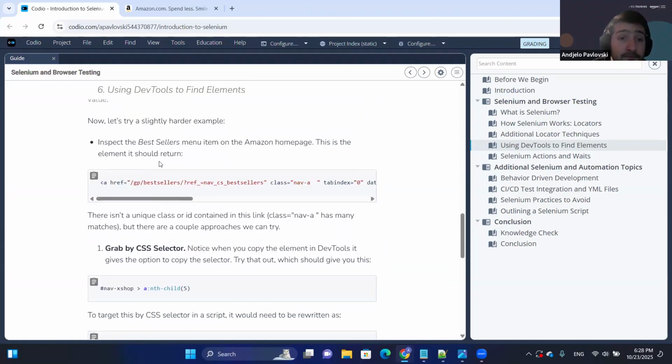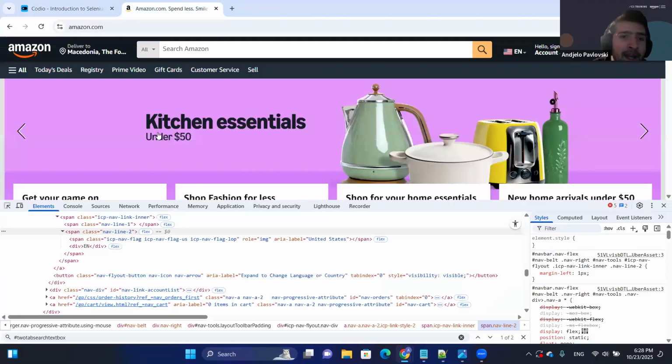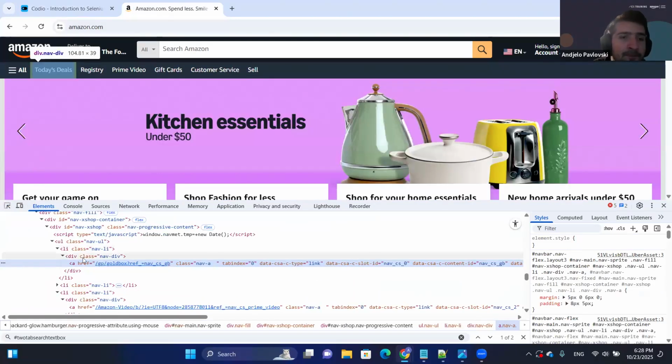Now, next is the best sellers. This is like a link that we selected a bit before. And essentially we have here, these are the links that we're referring to. Now, the best sellers is currently not up, but we can, as I mentioned, go through some of them. And we see we have some kind of link. We have this item that we have here selected, covered in blue.